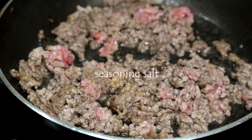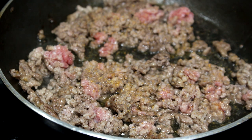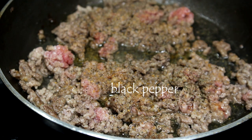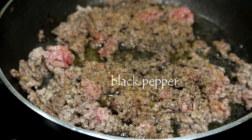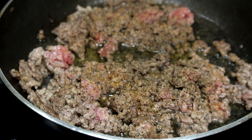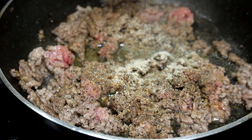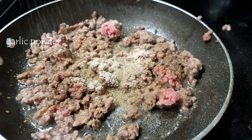Now to start, I am adding a little bit of seasoned salt. All the measurements will be down below, like I said, so check them out. Black pepper. And a little bit of onion powder. Garlic powder going in.